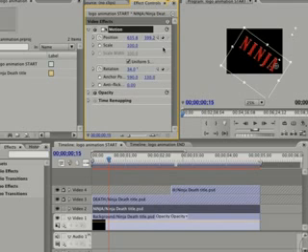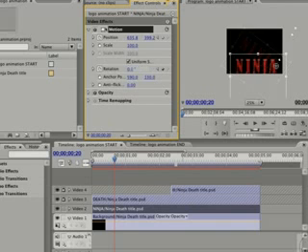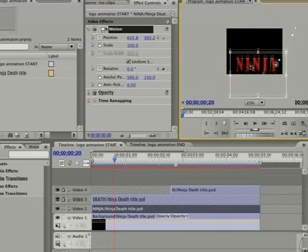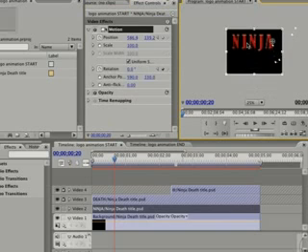Now we can go out 1, 2, 3, 4, 5 more frames. Let's zero out the rotation, and then let's move this back into position using the bounding box as a guide. Hit the home key and let's play that. See this cool karate chop action? Yeah, very cool. And so on and so forth.